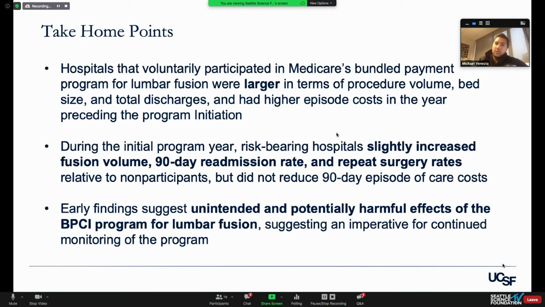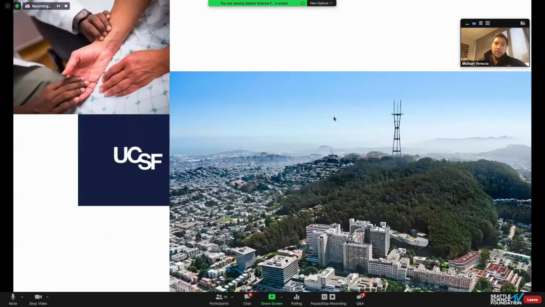Although it is too early to tell, I think some of the limitations of the study is just looking at 1 year of data. We kind of need a little bit more long-term study to show that, as well as get a better granularity on the data. I'll open it up for discussion, though.